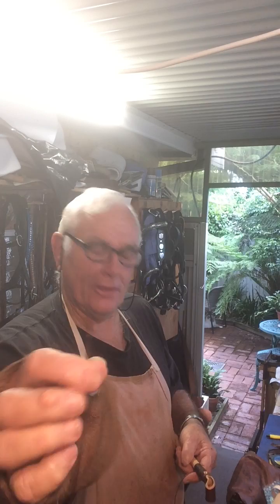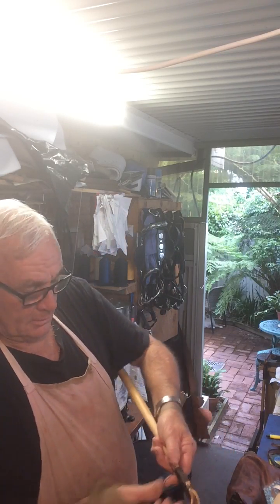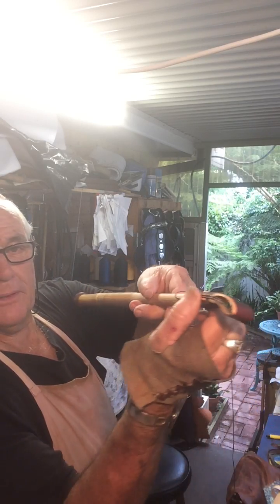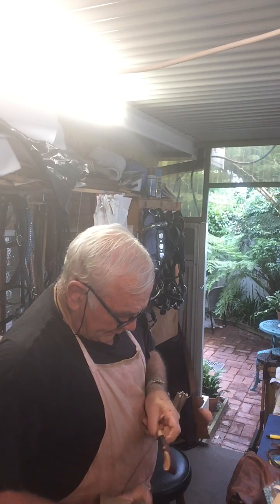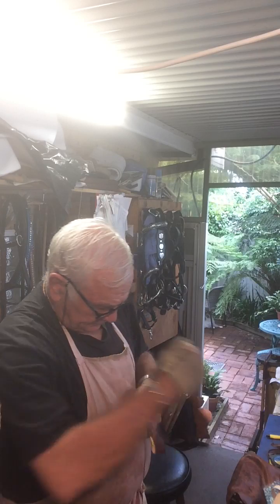So I've got a tormenting cow. I've got a piece of wax thread I've cut off, look. And I'm going to sit him there like that. Just sit him there like that. Get it right. And I'm going to go over that about 8 to 10 times.